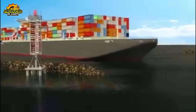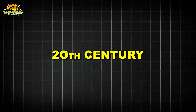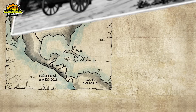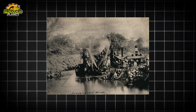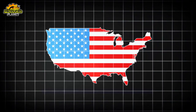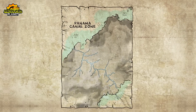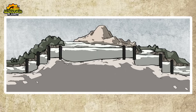Now let's take a step back and talk about how this was all even possible in the first place. Construction of the canal began in the early 20th century, but the idea had been around for centuries. The French tried it first in the 1880s with a sea-level canal, but it failed due to engineering problems, landslides, and rampant disease. When the United States took over in 1904, they brought a different plan — a lock-based system. It was slower and more complex, but it worked.